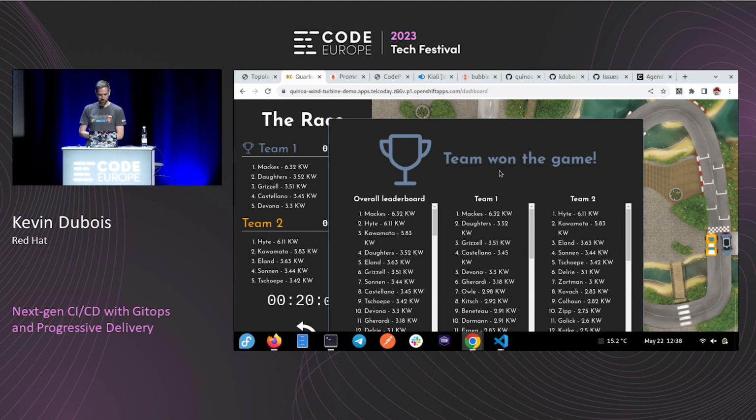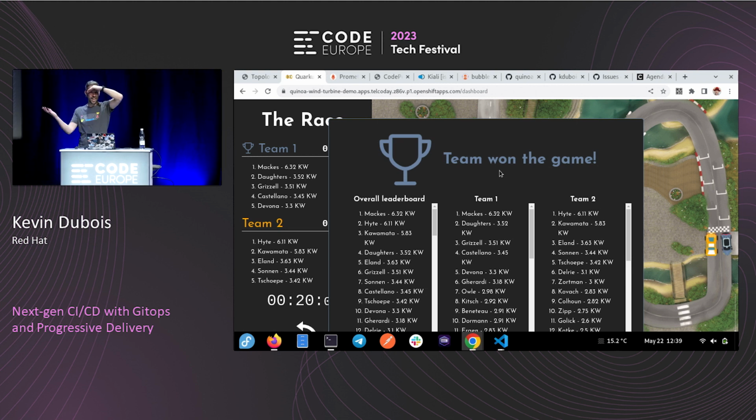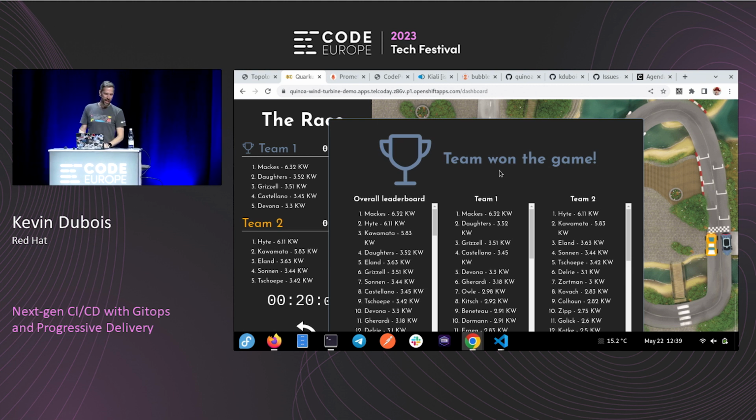Good job, Team 1. And who has the username Macus? They're just randomly generated names. Do we have a Macus in the room? I hope so, because that would be really weird if not. Okay, maybe Macus is a little shy, or I'm not seeing him. Anyway, good job.